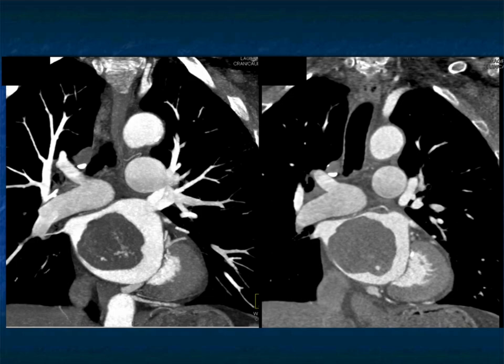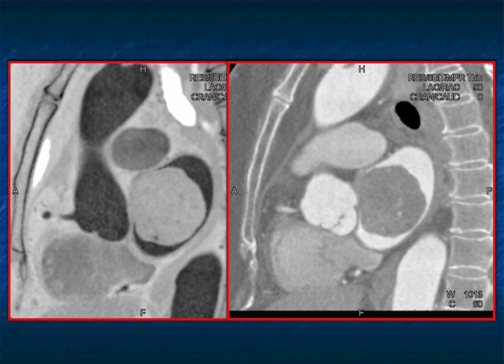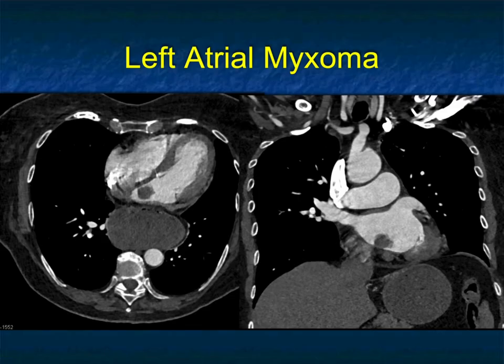The borders are fairly sharp. So now I'm showing you a large mass in the left atrium with faint calcification, smooth margins, and a broad-based appearance where it's flat against the interatrial septum. And that's really very, very classic for a myxoma. Just a beautiful example also in the sagittal views, showing the lesion very nicely. And this is not going to be a very difficult diagnosis, and this patient will go to surgery.